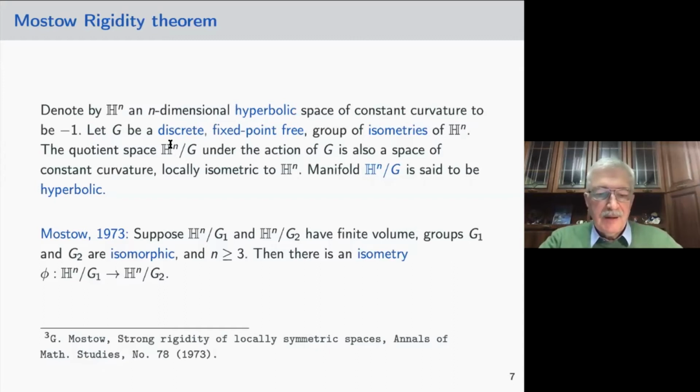And compared with dimension 2, dimensions 3 and bigger are very rigid in the sense of the following Mostow theorem. Suppose you have two hyperbolic manifolds which have finite volume, and suppose they are homeomorphic, so their fundamental groups are isomorphic. Then the theorem states that there is an isometry between these two manifolds. So broadly speaking, if you have two manifolds, and you know that you can introduce hyperbolic geometry on both of them, then any homeomorphism means isometry. So any isometry invariant, for example, geodesic spectrum or volume, will be a topological invariant.